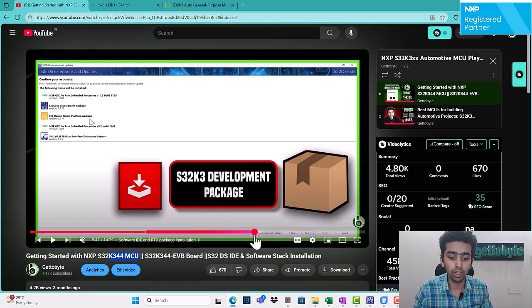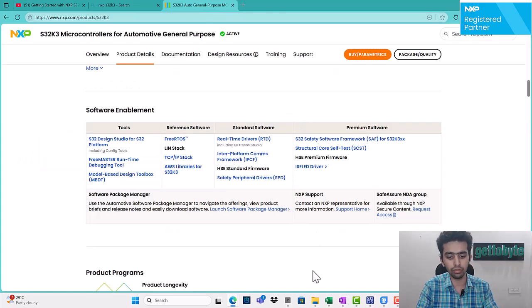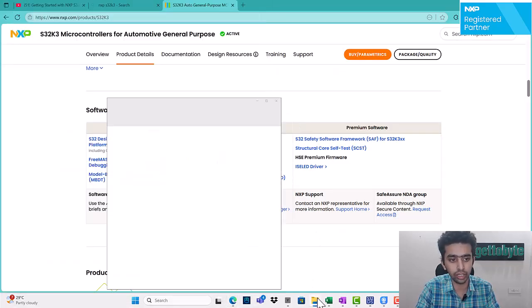Now in this video, we are going to run the Ethernet peripheral of the K344 MCU via the TCP/IP demo example, so as to run the LwIP demo examples on the K344 MCU via the Ethernet protocol. For doing so, we need to download certain extra software packages apart from just the RTD installation that we did in the last video for setting up the K344 MCU. We will need to install a certain number of extra packages.